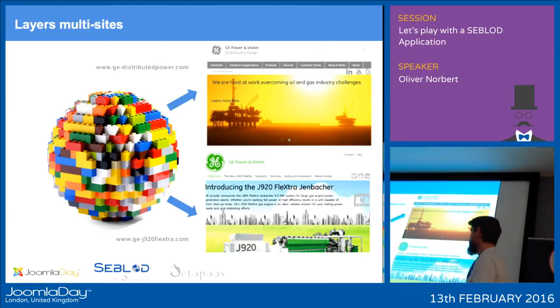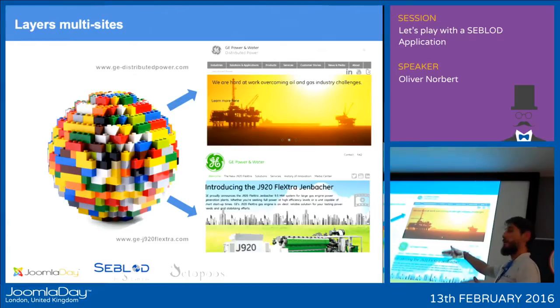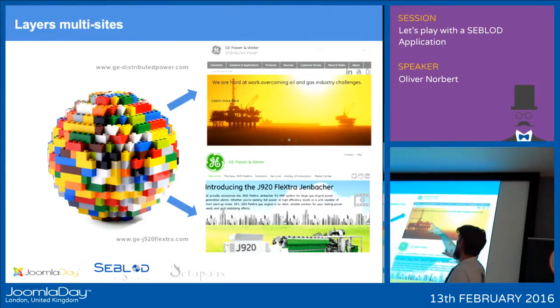And I've got a second website, which is called, in this case, G920, okay? And depending on permissions and on the URL of the website, SEBLOD will automatically redirect the user to the correct content of the website. This means in the Joomla instance, you have two main menus, you have many contents, and depending on their access, and depending on the URL. So if you enter the second URL, you will have this. If you enter the first URL, you will have this one. And all the content is managed like this.